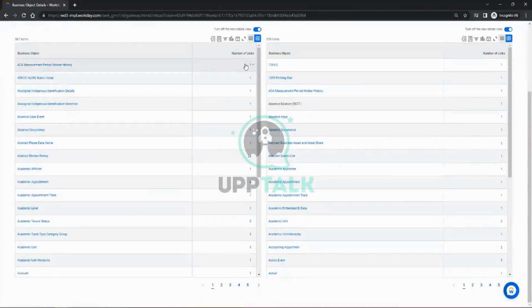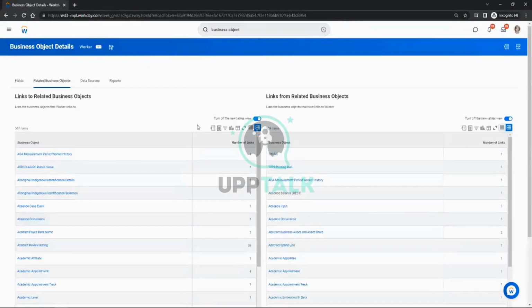And the number of links here shows what is the common field. Like say company. The name of the company is a common field. A worker will have the company name because he's associated to a company. It's like a foreign key kind of concept. Related business object is any object which is related to your main business object via some fields. That's when this relation happens.